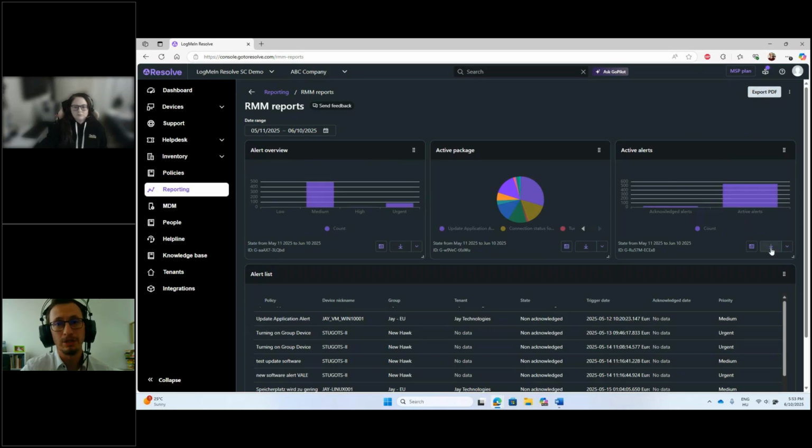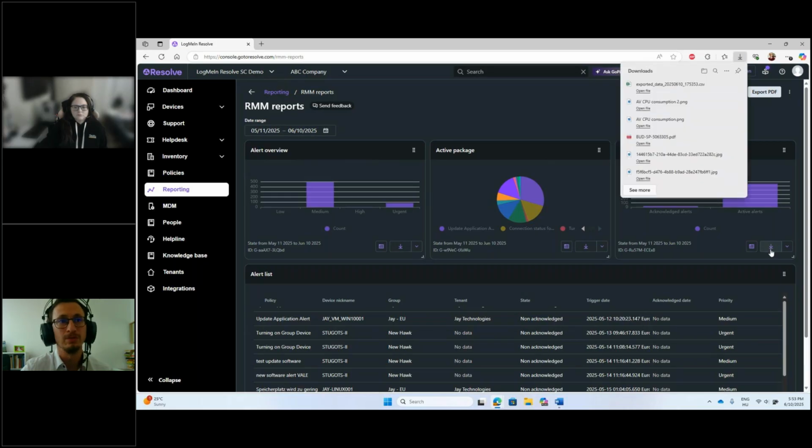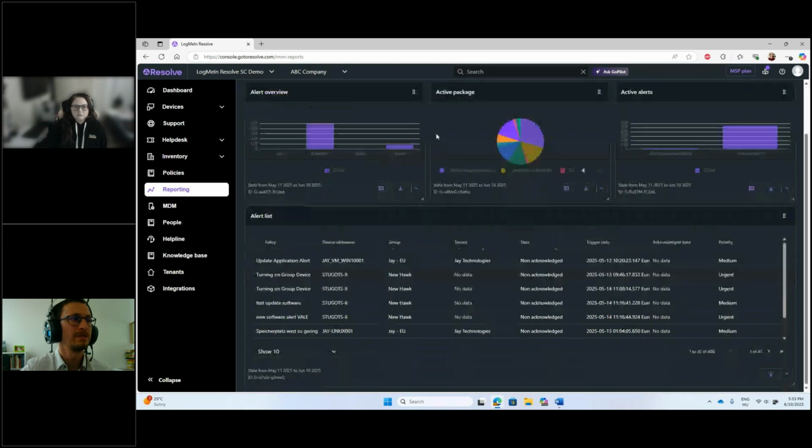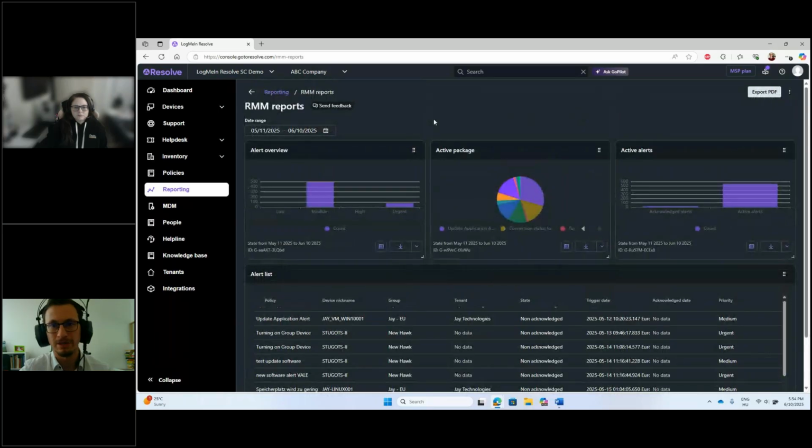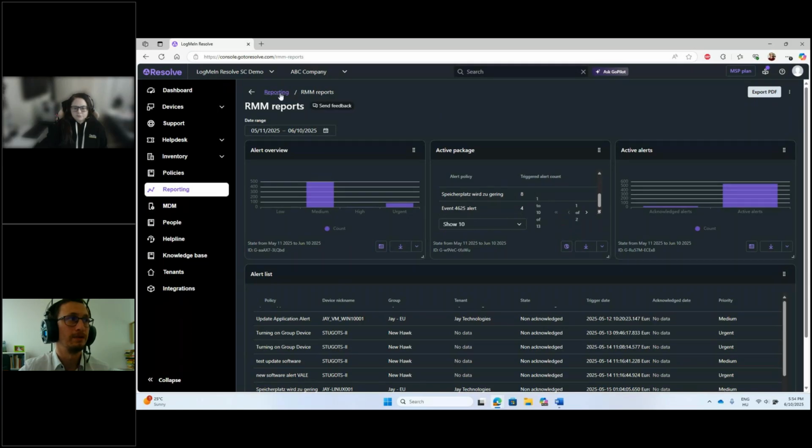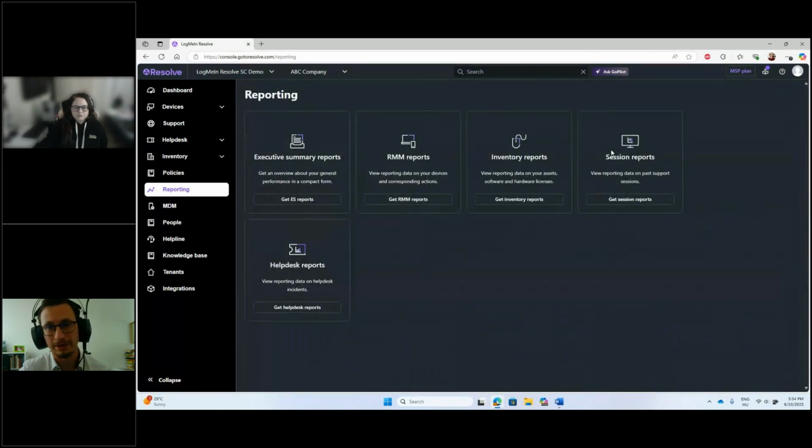You can even download the raw data of each widget into CSV or XLS file formats. And as you can see, for example, in this case, this is a table format. You can very easily just download this data into CSV and do your own filtering or whatever you would like to do with it in Excel or in any other tool that you use for data visualization, if that's your need. Also, you can change the visualization for each widget. So if you think that the built-in visualization that we provide by default is not descriptive enough, then you can switch over to a table view, and we will expand this functionality later on to different other chart types as well.